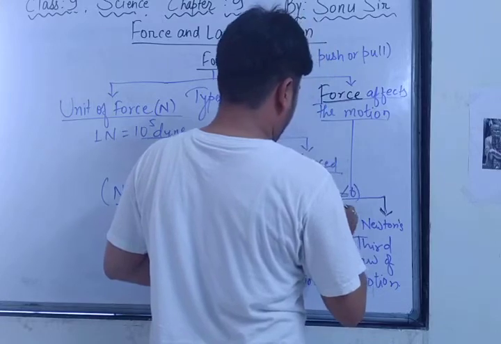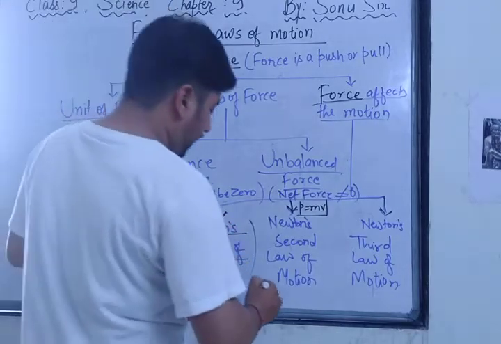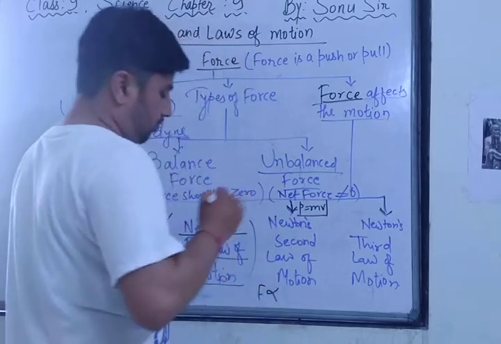P is equal to mv. The product of mass and velocity is called momentum. So Newton's second law states that the external force acting on a body is directly proportional to the rate of change of its momentum. If a body of mass m moving with velocity v and an external force F change the velocity v in time t, then the force is directly proportional to the change in momentum upon time.